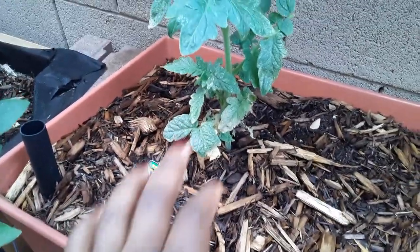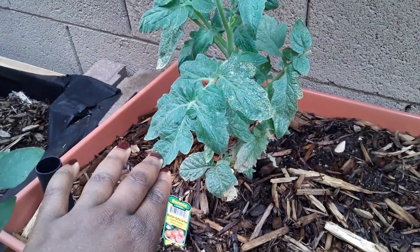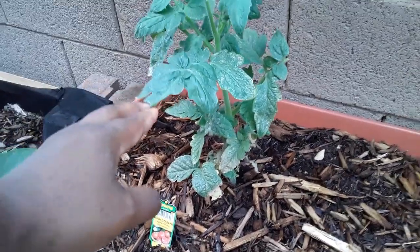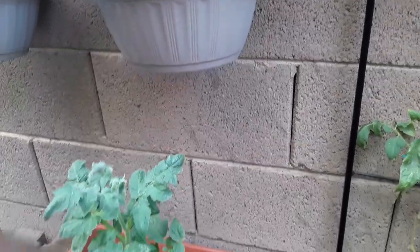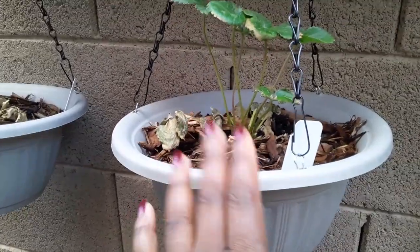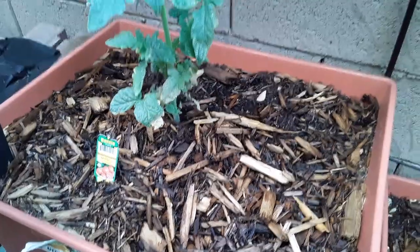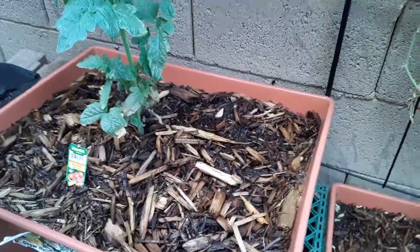And these tomatoes, something's going on here, guys. So this is one that I got in the bunch of spider mites. So it might be some spider mite damage, or it also could be the fact that when I water this one, it drips down. So I am seeing some fungus gnats now that I'm looking at this one. So I think it might be more so too much water is getting put into this one, and it's dripping down onto this one, which is putting too much water into this one. So we are going to have to figure that little problem out, but I think some basil is going to go right there.